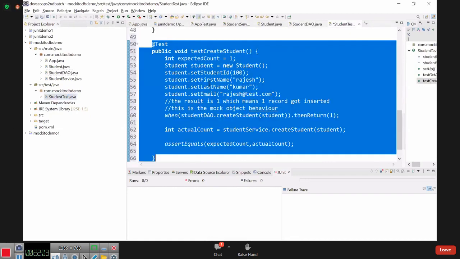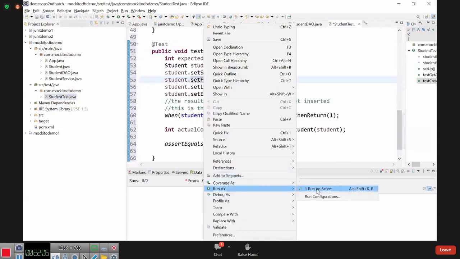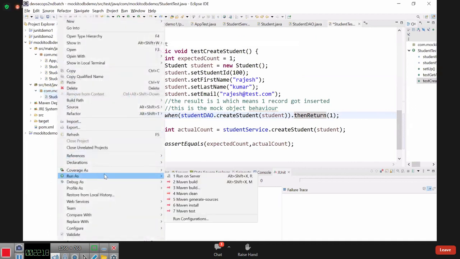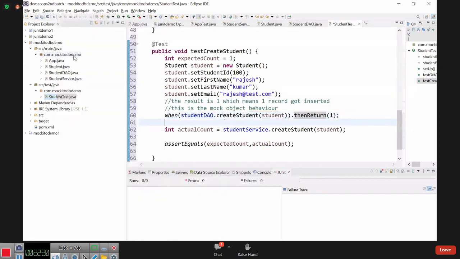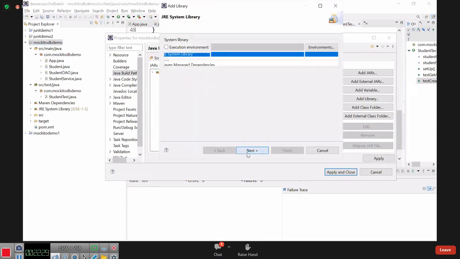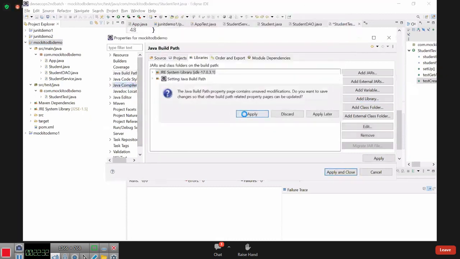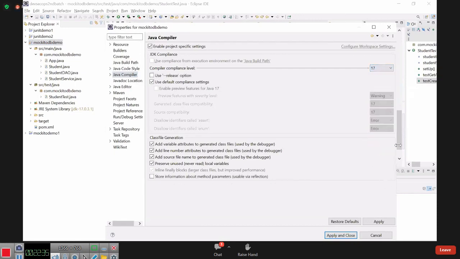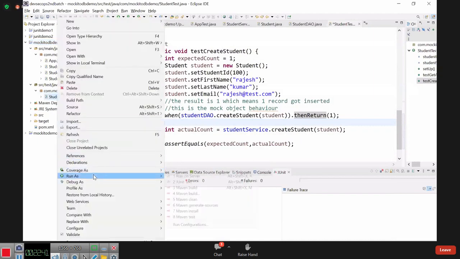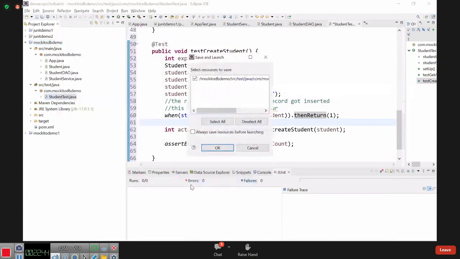Now, if I run this test code, run as JUnit test.